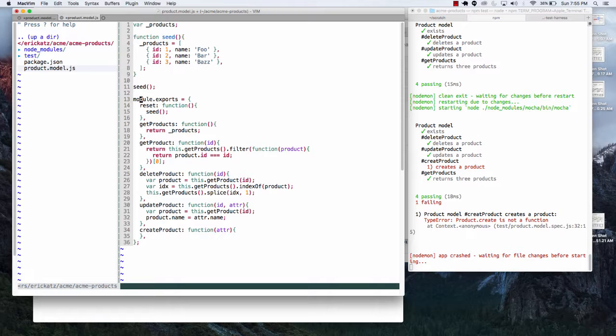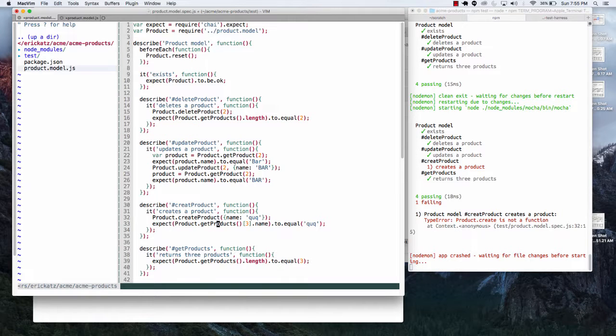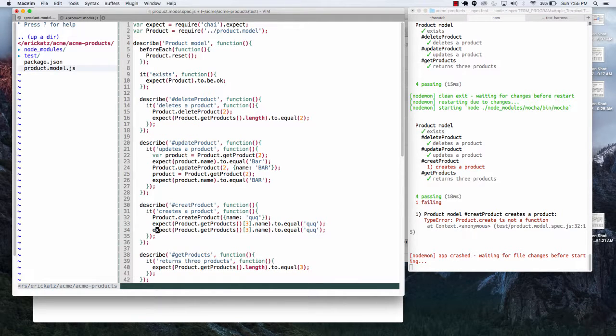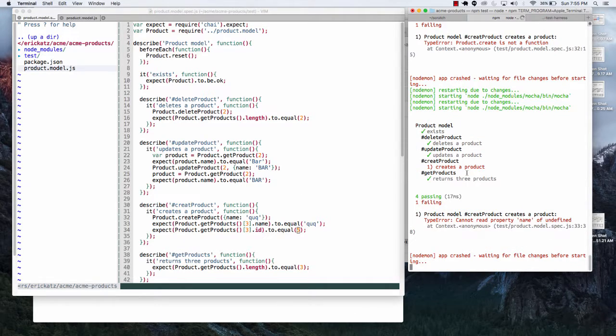So just to make this a little bit more what we expect, if this ID was 4, we would expect that when we end up going in here and we end up doing this, that the ID of this is going to be 5, right? If it was 4 to start out with, we're going to want this to be equal to 5. And for that, we're going to end up using our reduce function. Again, nothing's going to change here, right? Because we're not doing anything with our create product here.